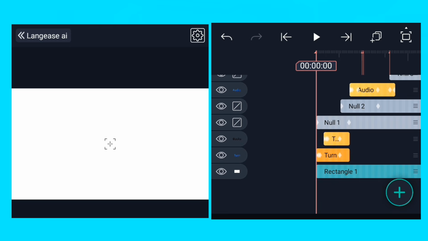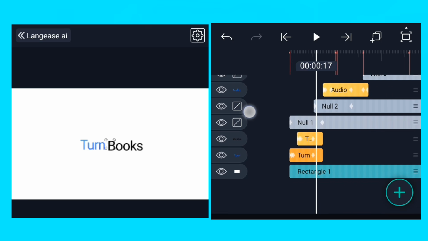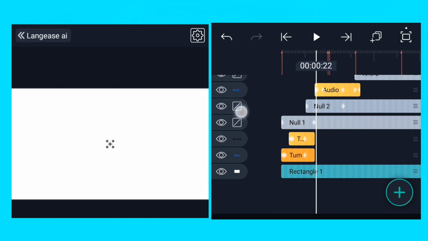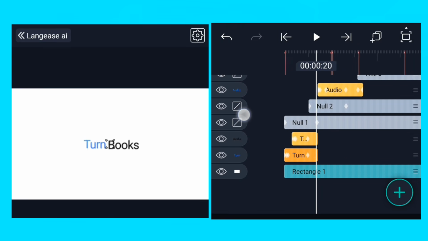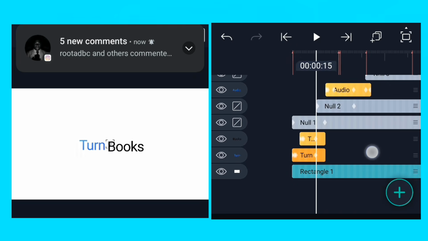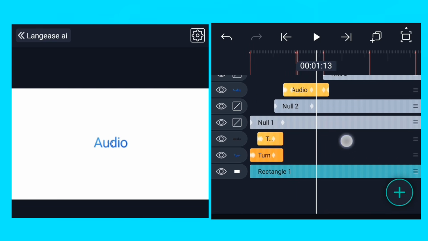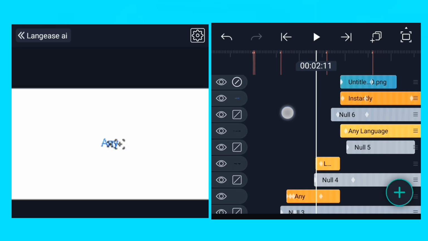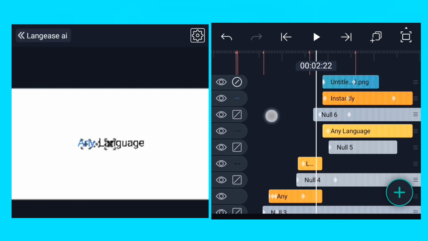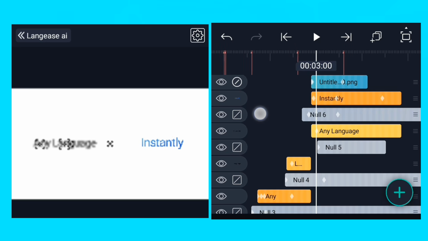So that's what I just did here. The null is already moving, as you can see the keyframe from the start. So this one, they just follow the movement. Then I cut at where I want. Then I use another null to bring this one in. So you can just use nulls to make your movement smooth. That's basically what I did around here. So now after I achieved this any language, you can see that I have a split between here.